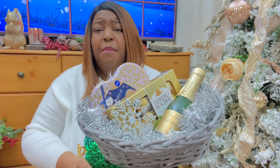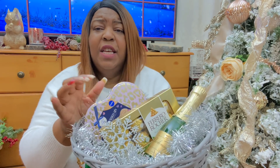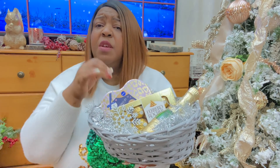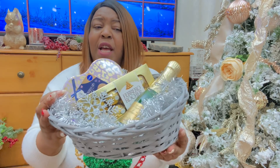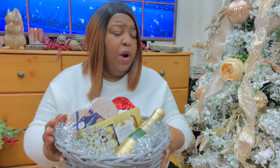Here is a simple glam hamper — another grey basket from Poundland with some silver tinsel inside to make it look festive. You've got a tin of lip seal in different varieties, some Ferrero Rocher chocolates, and some wine — so after they've drunk the wine they can put the lip seal on! Very inexpensive and simple but glam-looking with just three items.